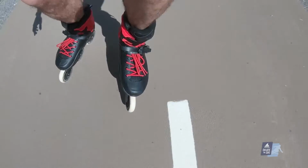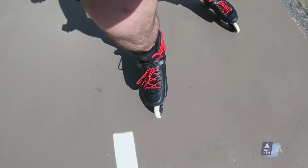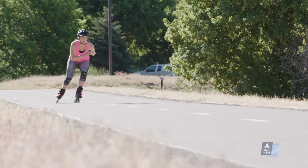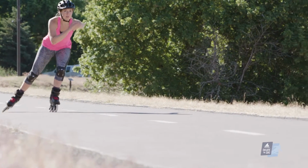As you reach the big toe side of your edge, set your new glide leg down directly underneath your center of mass and extend your push leg away from your body, pushing with the whole of the foot to propel your momentum forward onto the new glide leg.